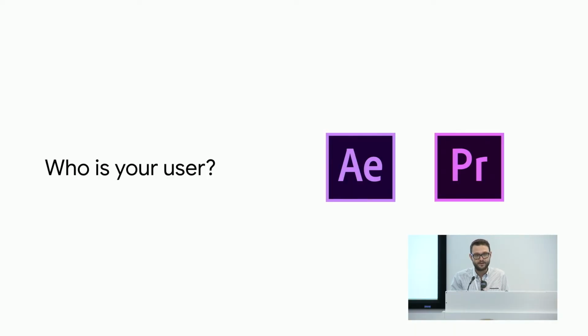And last, is the process actually clear to the user? This kind of comes back to all of these things wrapped up together. Consider who you're doing this for. Who is your user? Is it going to be an After Effects veteran who's going to be using this inside of After Effects? Is it going to be a Premiere editor who just needs a lower third? How are we going to structure that so it is as easy as possible for an editor to just grab that, pick it up, and go?